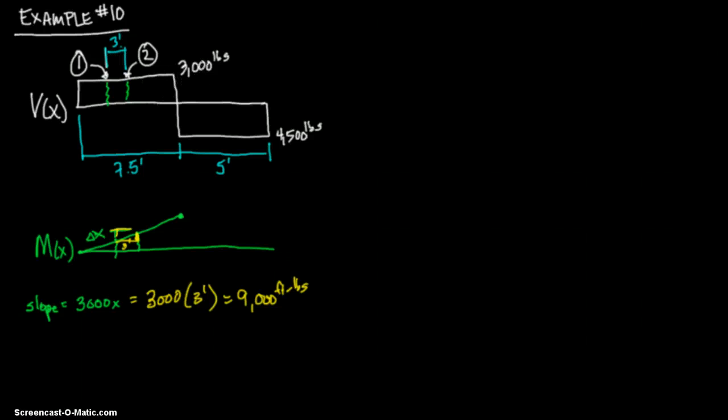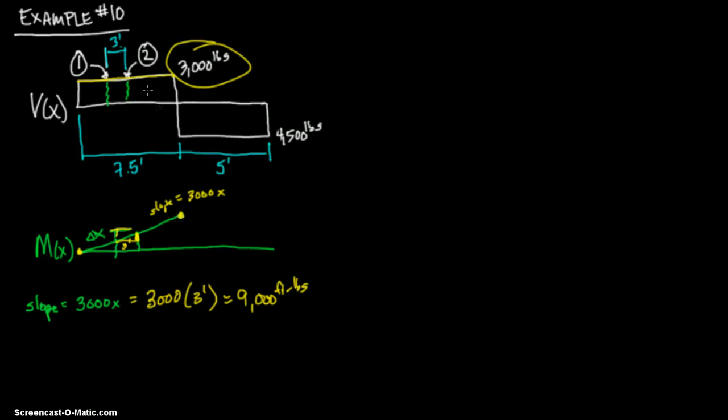This is one of those calculus things where if you know that this is straight, you're going to know that this is a linear slope sloping up positive 3,000 pounds. So all you need to know is the change, and you can figure that out just by writing an equation and saying, okay, I'm at this point, I want to get to this point. We know the slope equals 3000x, or 3000 times x. I hope that makes sense. 3000x is your slope.